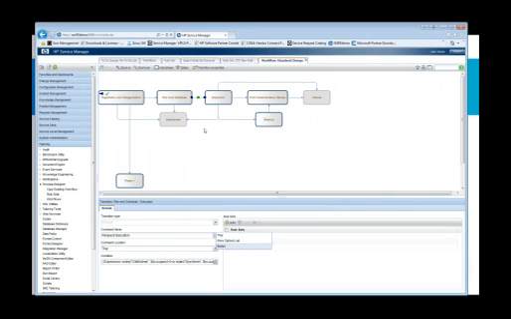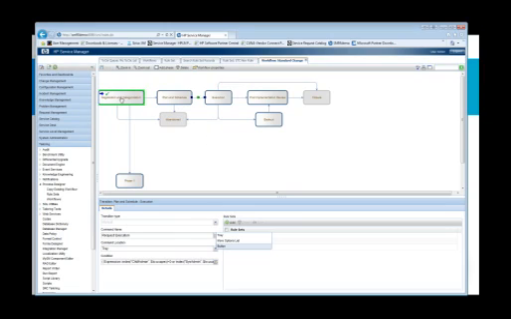In an older version of Service Manager, it was kind of a pain to make the transitions work how you wanted them. If you wanted an automated transition, maybe you'd use an alert, or there were a lot of different ways to do it. And that was kind of a problem, because there were a lot of different ways to do it. So what's the best way to do it? Now the transitions are greatly simplified.